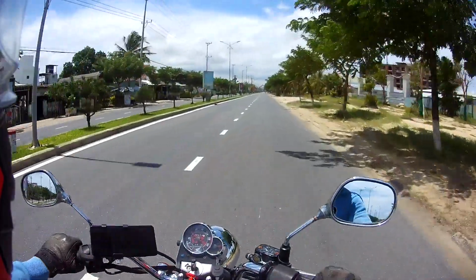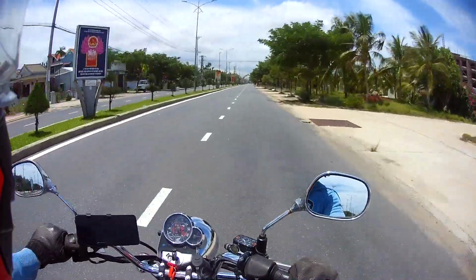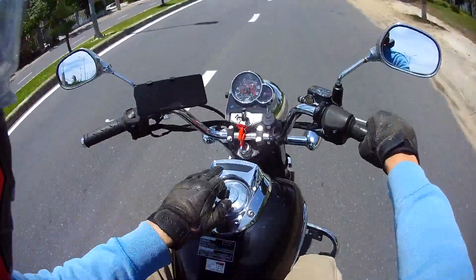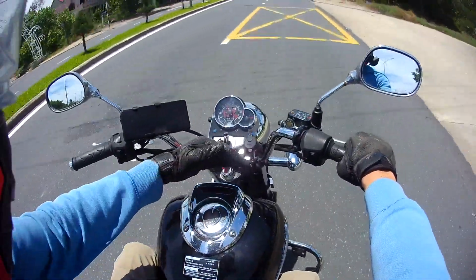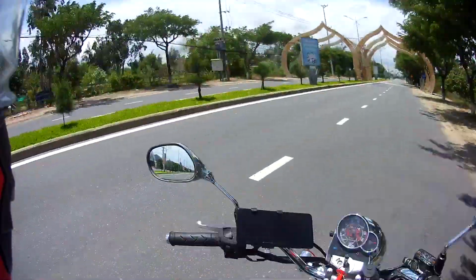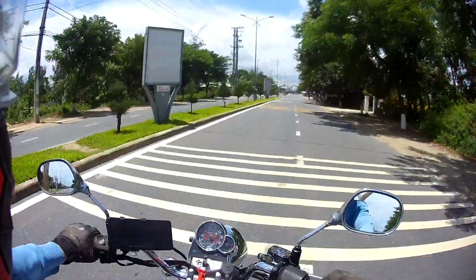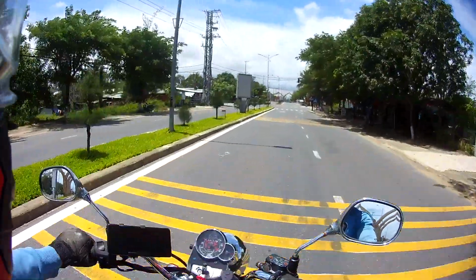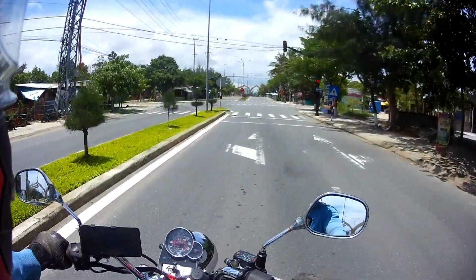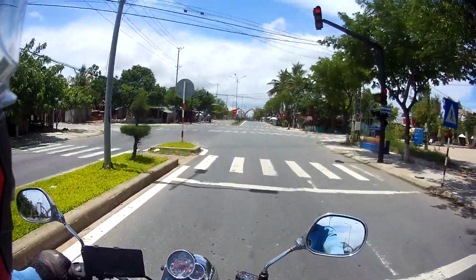So the clutch and gearbox are really nice, an extremely light clutch. It's a 5-speed box. You've even got a gear indicator. It's very difficult to see in this light with the sunshine on it, but it's just here in front of your fuel tank, and you can see which gear you're in, and that includes a neutral indicator too. So it's good in that respect if you're used to automatic scooters and are just getting used to a manual bike.